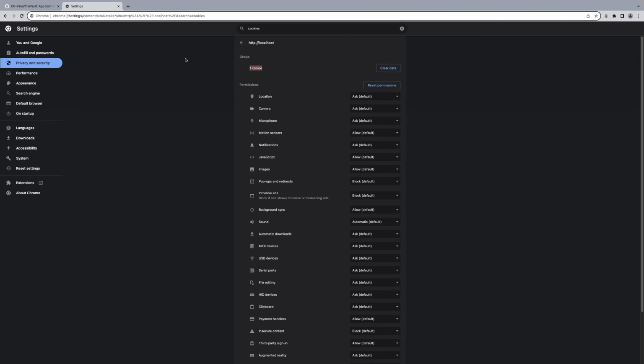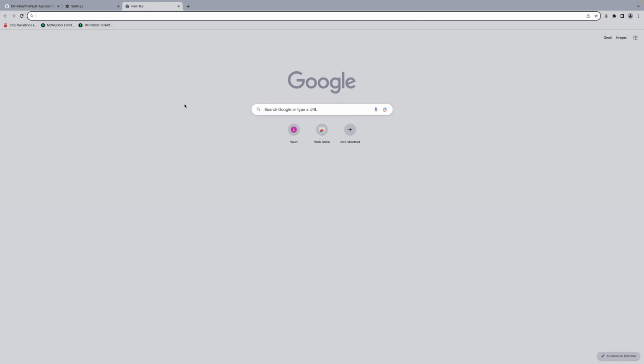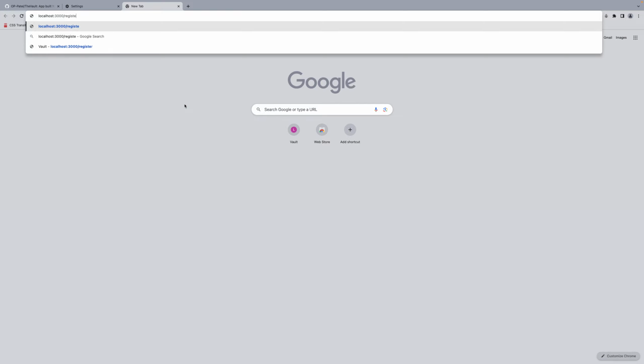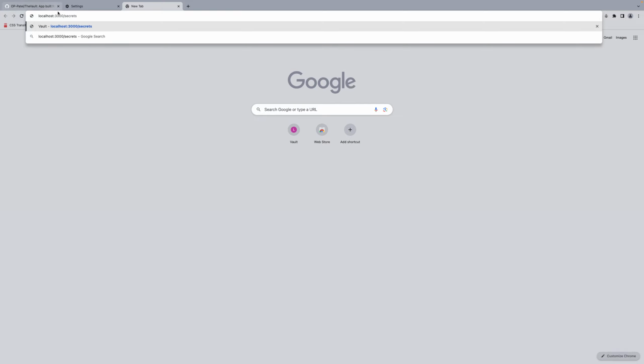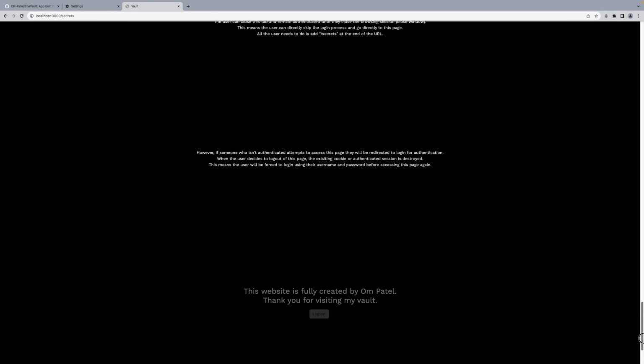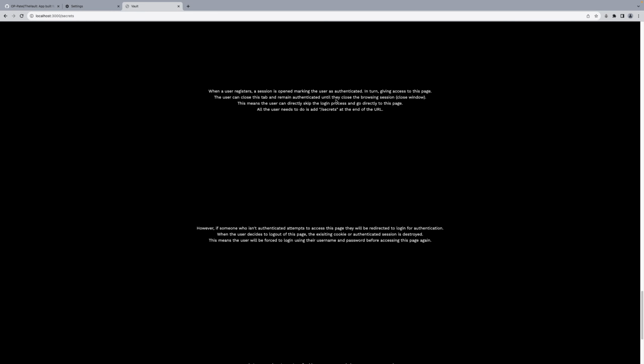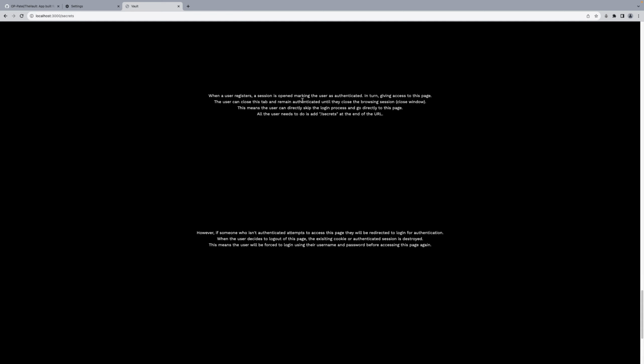To try this, you can simply close the localhost and then go into secrets directly by adding /secrets. Since I have an authenticated session, I can directly bypass the login section and go directly to the vault. That's essentially the whole point of cookies.